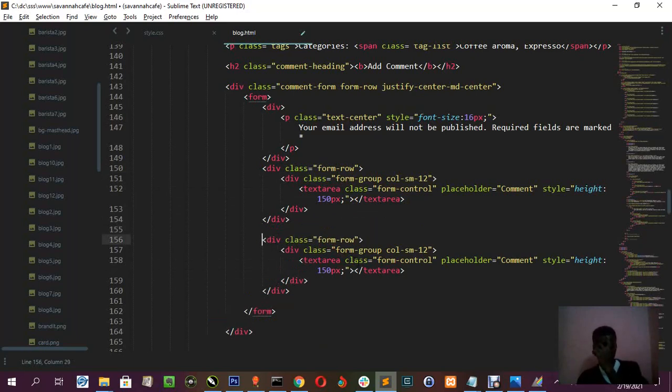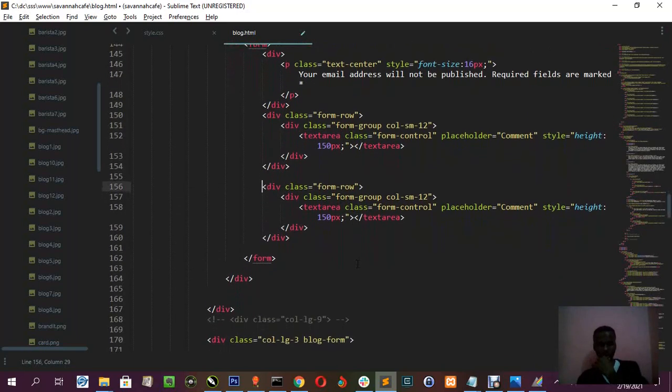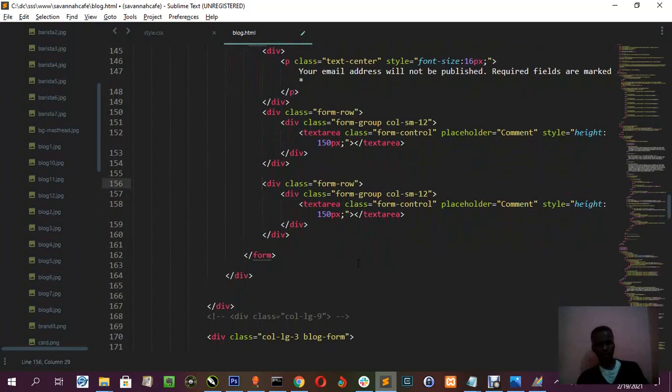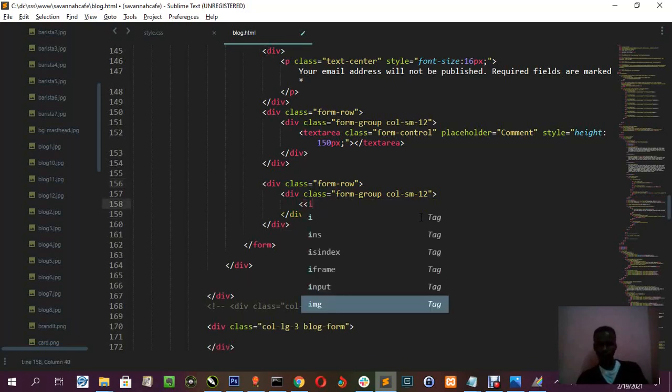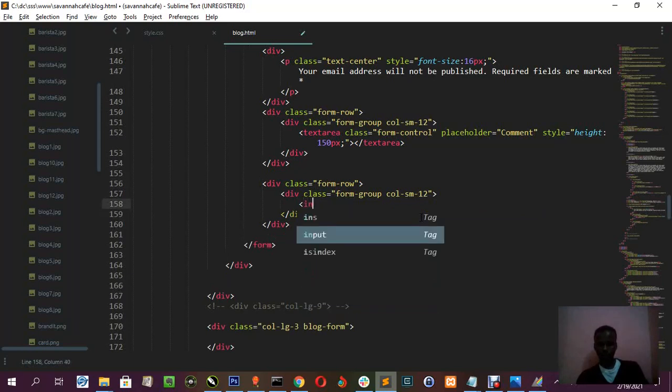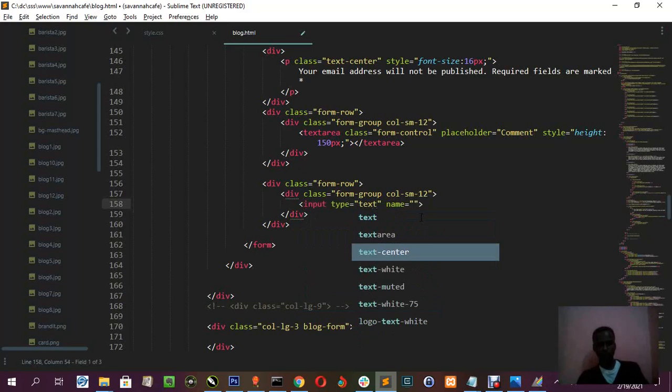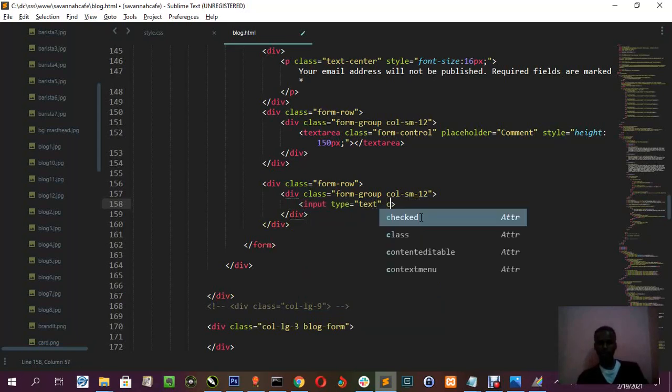Inside here we are going to have an input field. This one will be an input. Then we set the type to text. We are not submitting the form, so we don't need the name attribute.